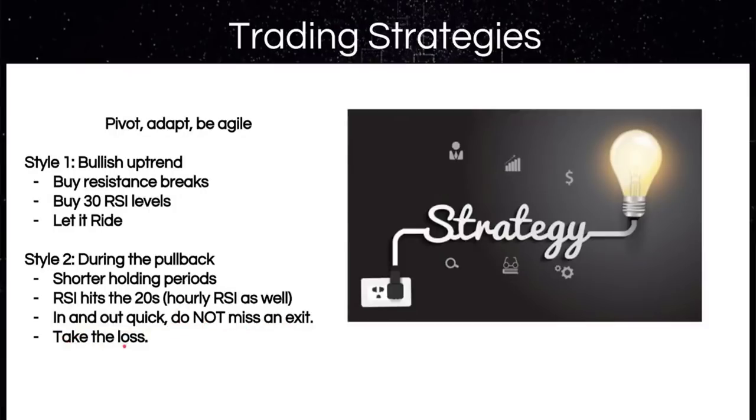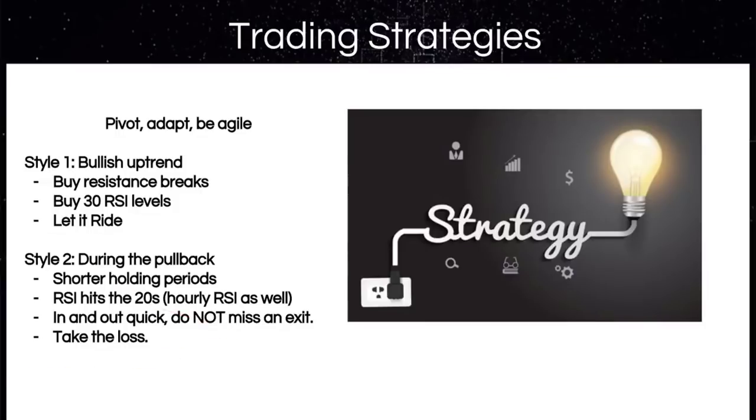Take the loss. When we are in this consolidation pattern, like I said, we don't have the let it ride theory unless you're looking longer term. Again, if you're looking a month to a year out, this does not pertain to you. If you're looking shorter term, take that loss. Take the small loss. The size of your losses dictates whether you're a good trader or not, in my opinion, not the size of your wins. So if you can keep your losses small, it is much easier to get those back than it is if you're stuck holding the bag.